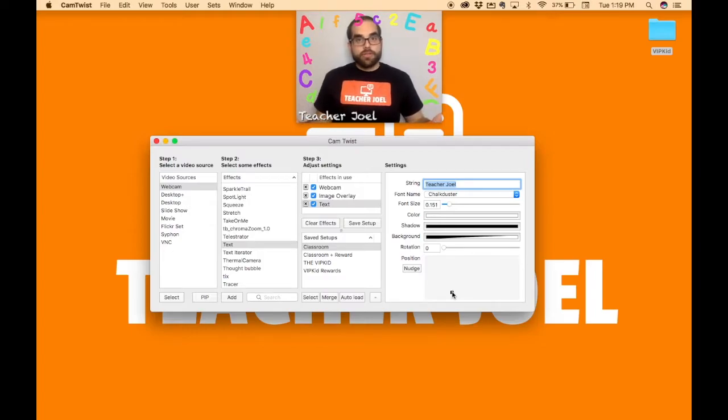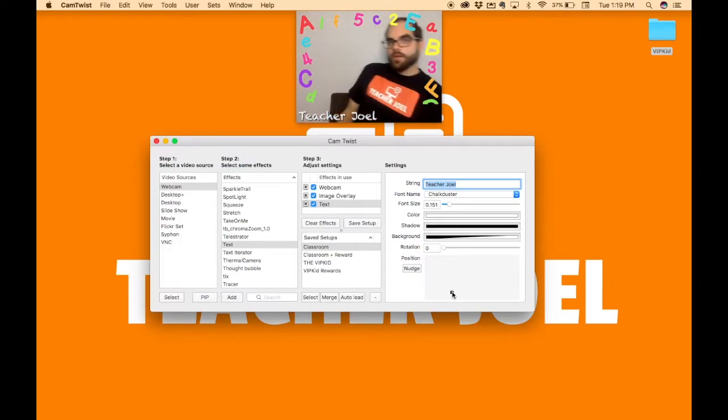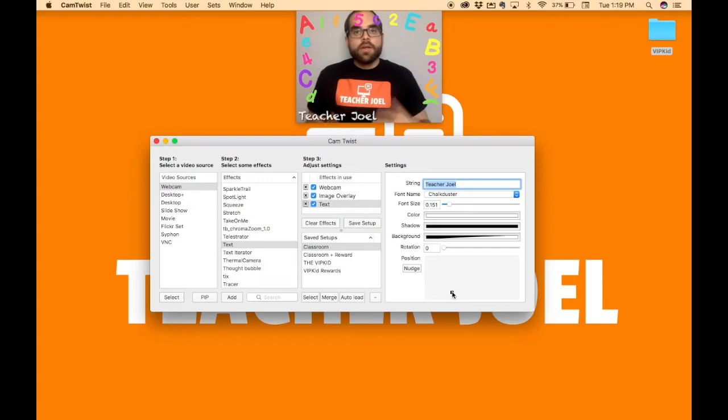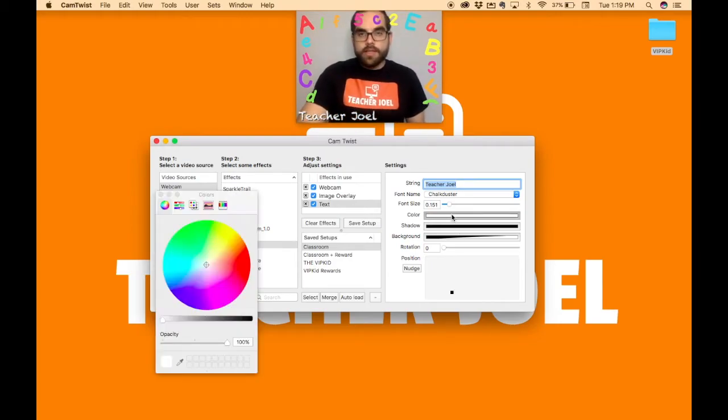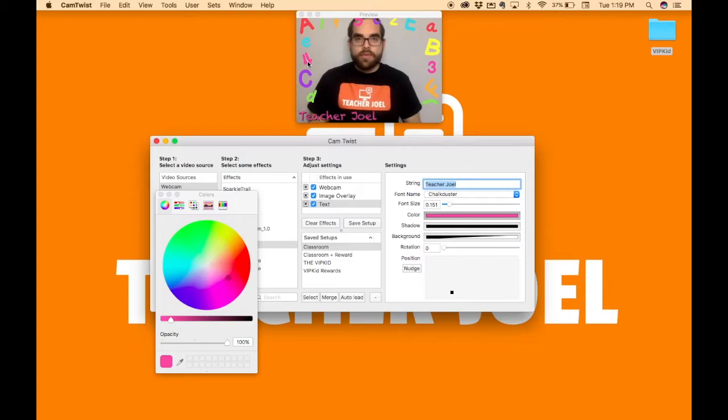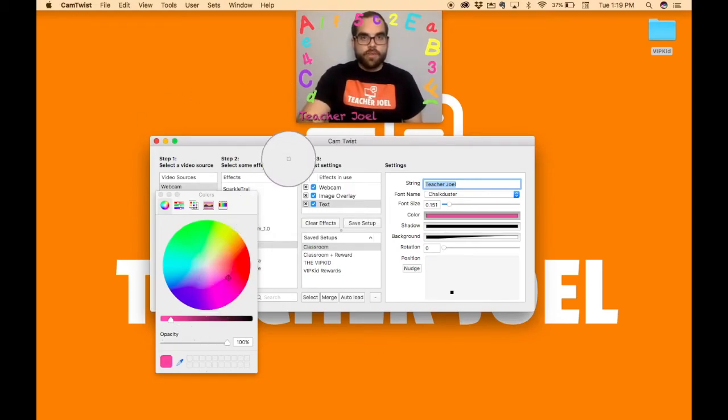Now, I'm wearing a black shirt, so this white shows up pretty well, even though it doesn't show up great on the, well, it shows up pretty good. But what you can do is you can click color here, and you can actually take this dropper tool down at the bottom, and you can come up here and you can coordinate this with one of the colors on your border. I used to do orange a lot when I was teaching without an actual physical classroom. I think in this particular situation, I would probably go with blue, but it's pretty easy to change.